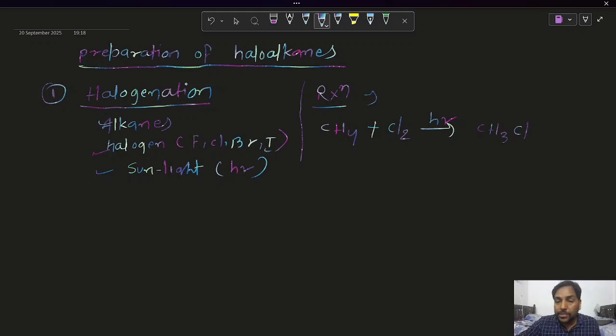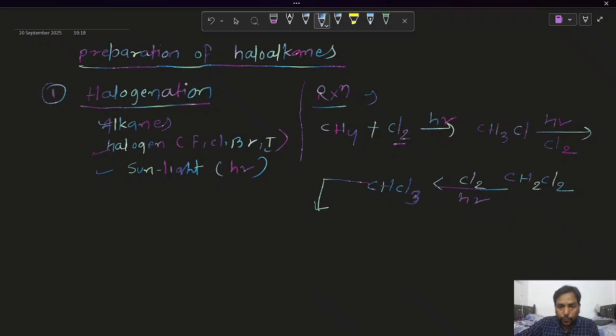Now we know that in the reaction we have a surplus of chlorine. So again the reaction moves on in presence of H nu. Another molecule of chlorine reacts with it and forms CH2Cl2, which is dichloromethane. Now this reaction again moves to chlorination. In presence of H nu we get CHCl3, which is chloroform, and then the reaction moves further with chlorination by H nu until we replace all hydrogen atoms on the carbon. Now this is tetrachlorocarbon. This is the final product.